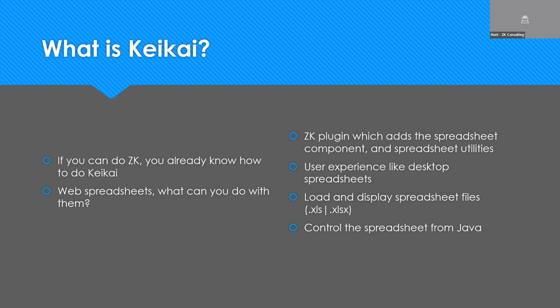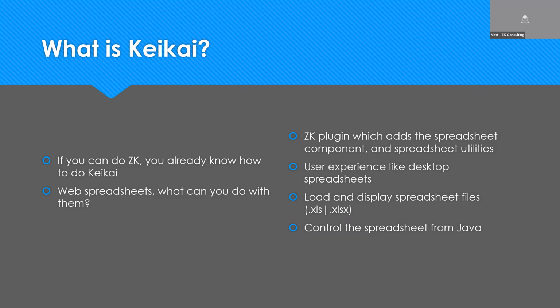We'll go over a few examples later. The experience of using Keikai can be anywhere between the full spreadsheet experience with all of the control, the editing capabilities, the manipulation of cells, to a very narrowed down experience where you will use the spreadsheet capabilities in the background, but won't give a lot of options to the end user to control it. In our case for today, we're going to see how we can combine the spreadsheet capabilities with ZK components and get the best of both worlds.